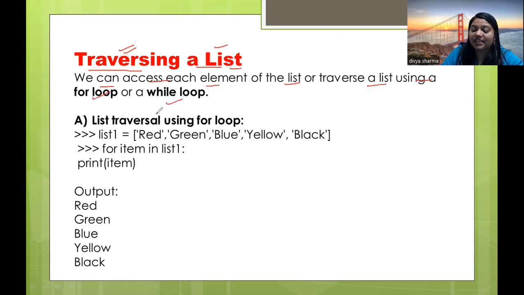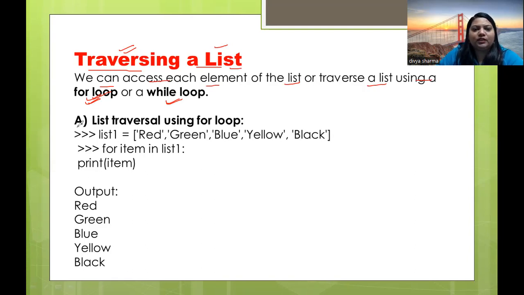As we know, in every programming language, the for loop as well as the while loop is very common, and these are the control statement structures which are basically used to traverse all the elements. So in Python, to traverse any list, we also use a for loop as well as a while loop. But the for loop is very common, very easy to learn, and very easy to use in your programming for the students.